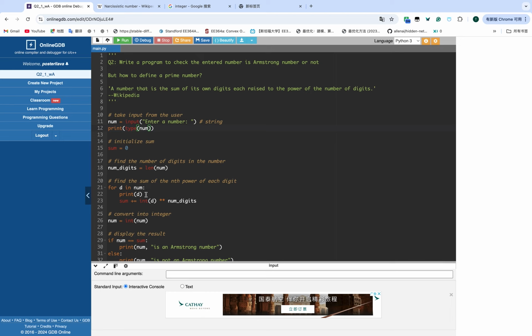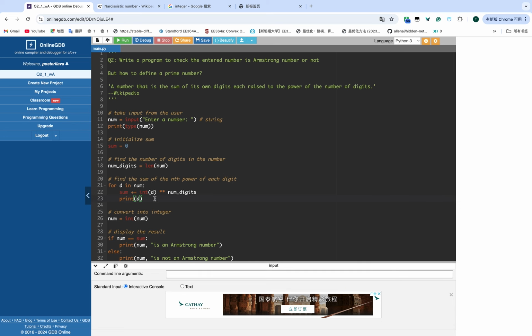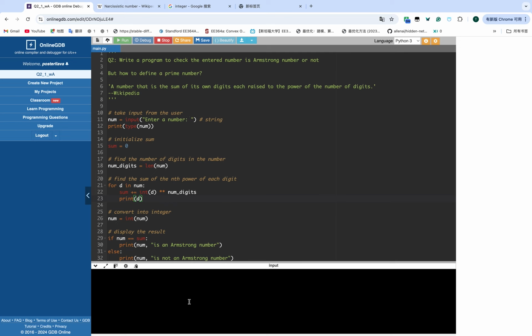and we only need these 2 lines to do the summation and raise every digit of the original number to the power of the length. We could print that out to check the iteration process, and we finally check if the summation equals the original number. And we run the program.